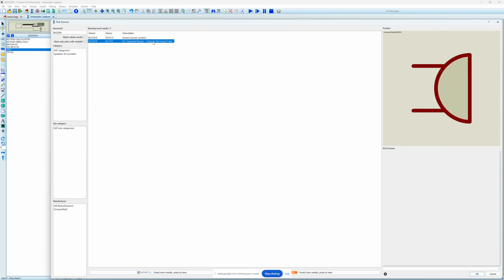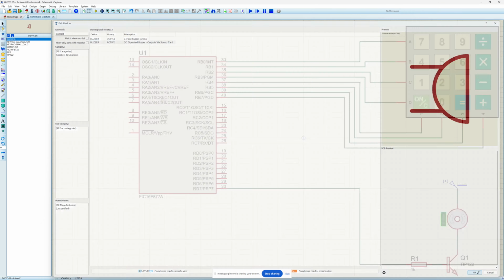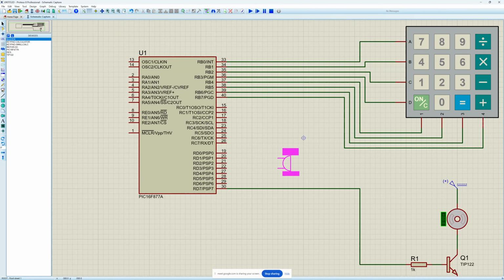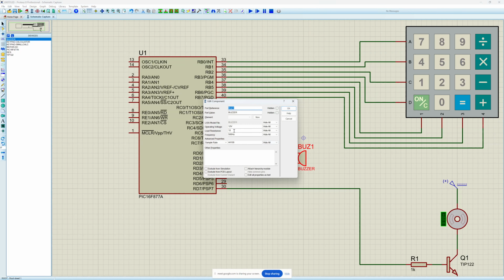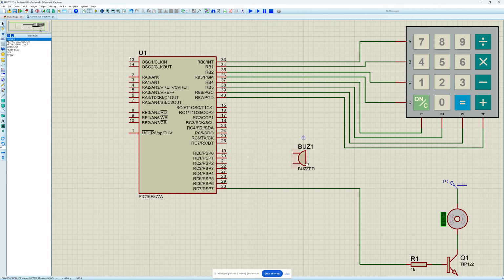If you write the software to make it sound, you can listen to the audio through your system speaker. Okay, so it has a property, it is operating at 12 volt. We can modify it to 5 volt. Also load resistance is there. We can increase that load resistance by 10. Let's see how it is going to work.